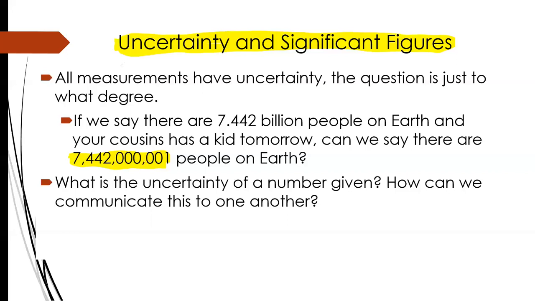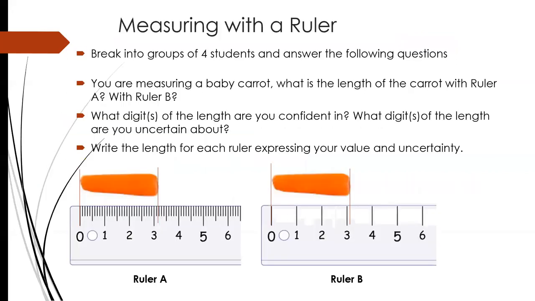Now, what we're going to do next is we're going to take this measurement here. We have 2 rulers and we're measuring the length of a baby carrot here. And we want to write down what values we think we see. Now, normally we would do this in person. You guys would be able to do this in groups of 4 and we could compare. But in the meantime, what I want you to do is look at ruler A, and I want you to write down that measurement. How long do you think that carrot is?